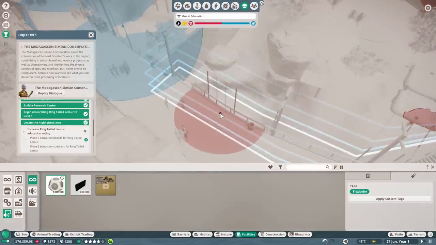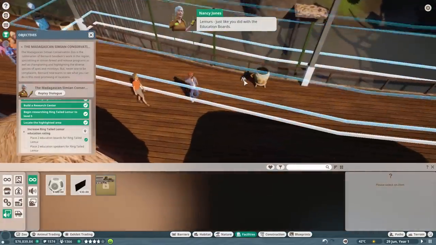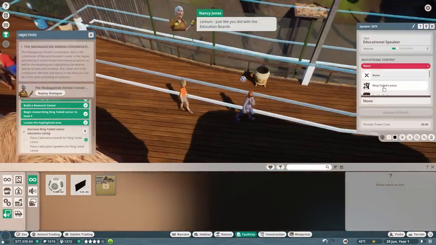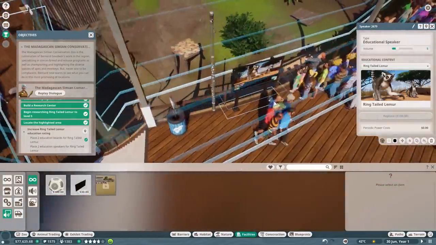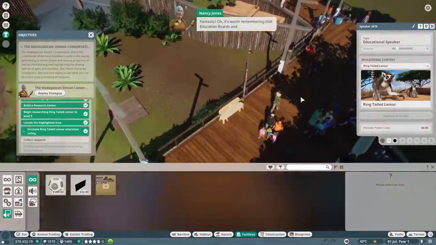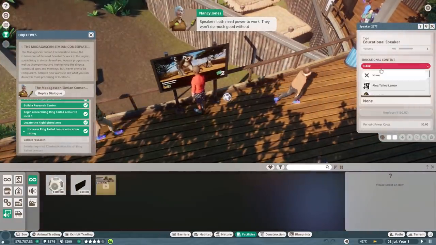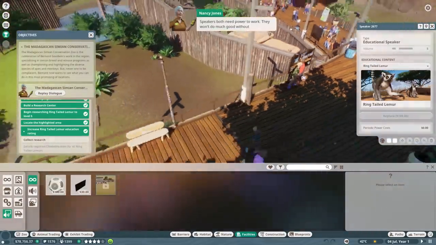That makes perfect sense. Now we simply need to link the speakers to the ring-tailed lemurs. Let's do them as well. Just like you did with the education boards. Okay, that one. That one. Fantastic. It's worth remembering that education boards and speakers both need power to work. They won't do much good without it.